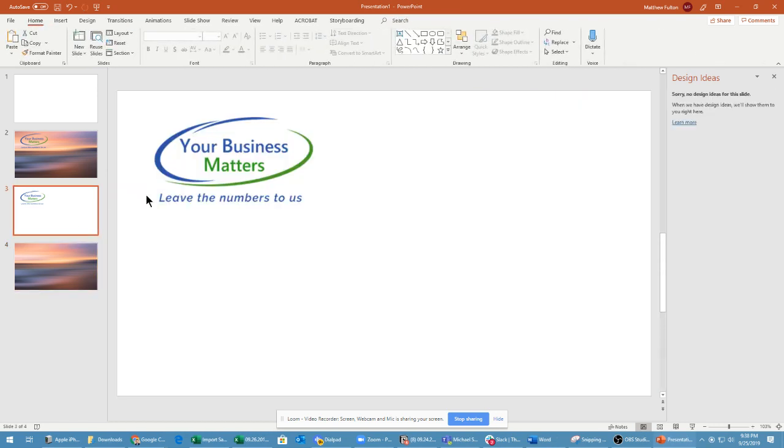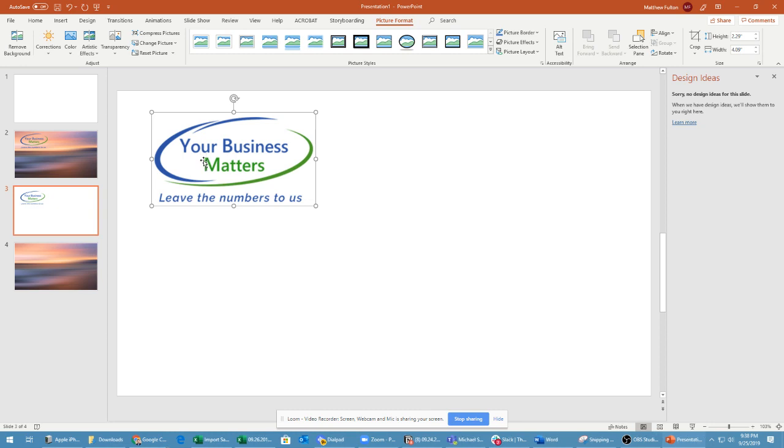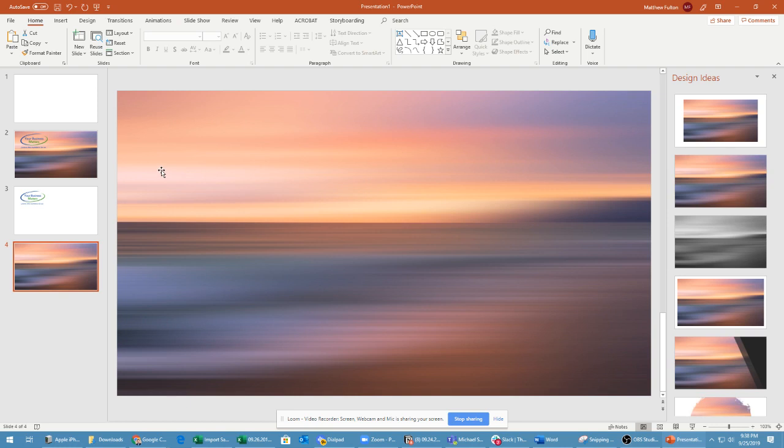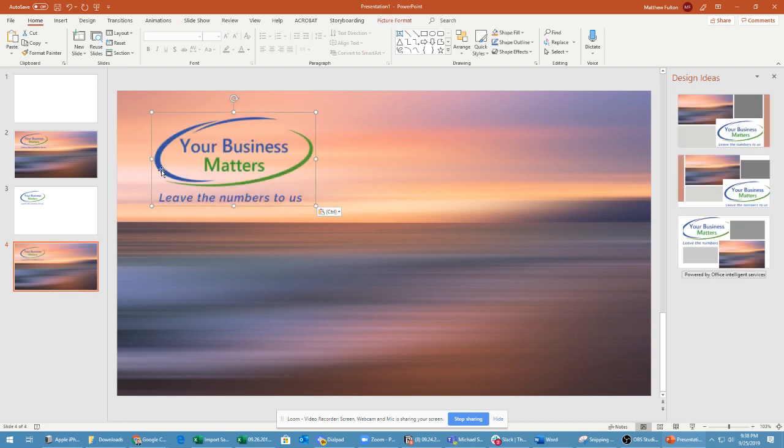From that point, I'll come back, I'm going to grab the logo, Control C to copy, and this is all PC. Sorry, I'm not a Mac person. And then Control V. Now, I should also give the disclaimer, I'm colorblind. So if the colors don't match, sorry. I just look for things to contrast, that it looks and it stands out nicely. Now, this is a blurred background. It's kind of busy, but it's not too busy. There's a lot of ways you could play with something like this.